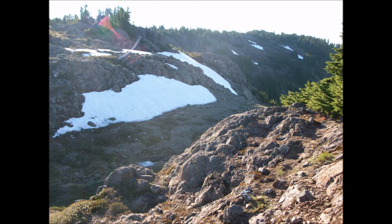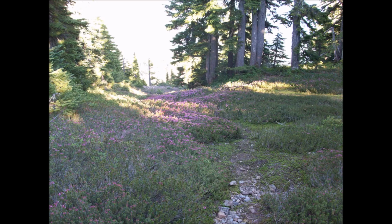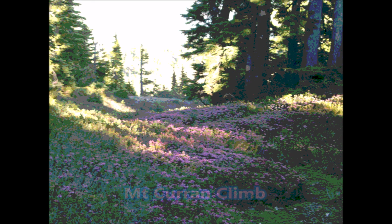So from here, you can do the traverse to Squarehead and Mt Joan. At the top of Mt Curran, the rewards are spectacular. As of July 2020, these mountains are still easily accessed through the logging roads.